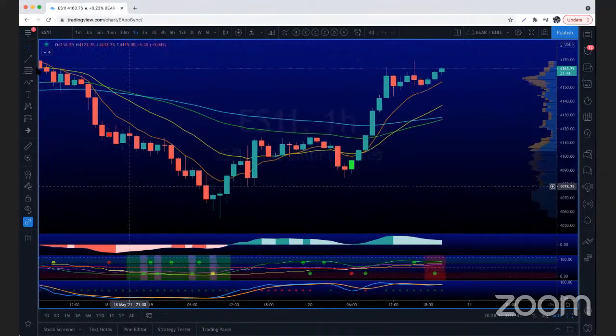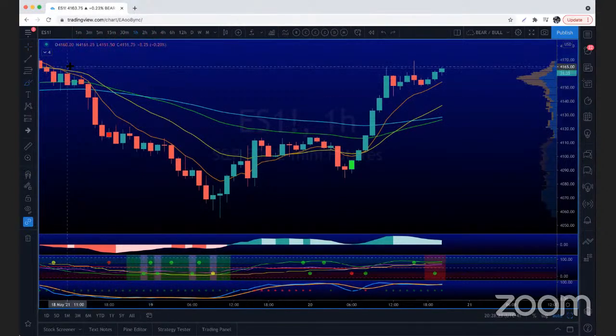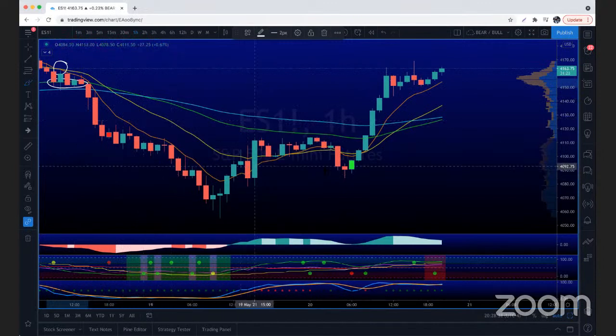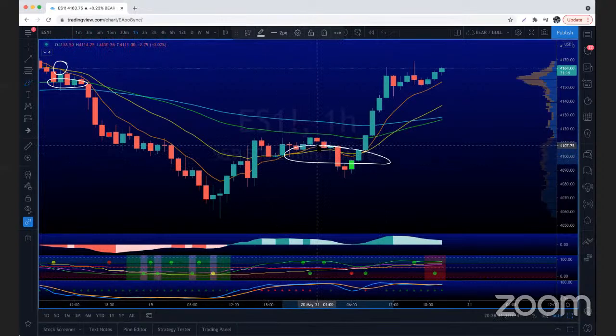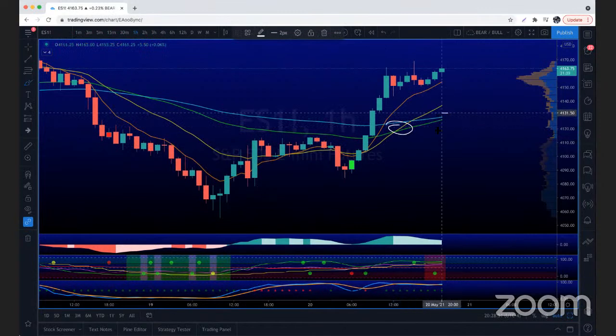Whereas previously, if you take a look back here, we were seeing bearish crosses of all the moving averages. And what ended up happening? Well, the first sign that you had was back here where the 8 and the 21 crossed bearish. And that was basically finding some support there at the 55, lost that support. Then you saw basically a widening of these moving averages, and things didn't really start to feel safer until we finally started to see this, where you had the 8 and the 21 starting to cross bullish. And now you've got the 21 above the 55, which happened right here. And we are very close to having the 55 and the 100 crossing bullish as well.